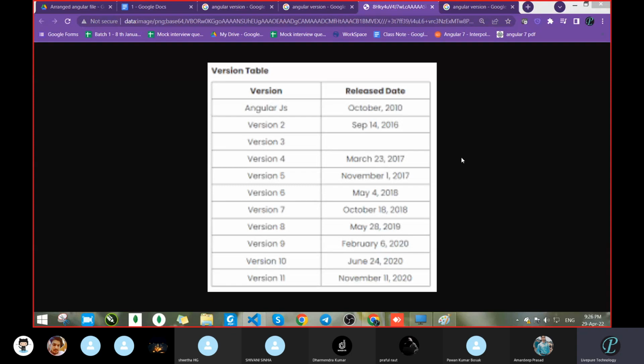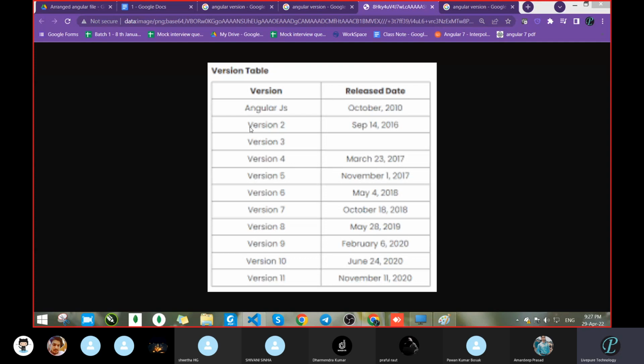The same thing goes for Angular also, but there is a big issue here. Angular 1 is known as AngularJS. Angular started in 2010 itself with AngularJS, and after that Angular 2 came, then 4, 5, 6. Sorry, 3 is not there. It had been developed but it was not released, so that's why the date is not mentioned there. Then suddenly Angular 4 came.